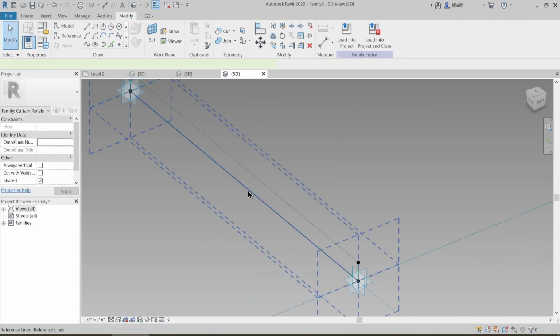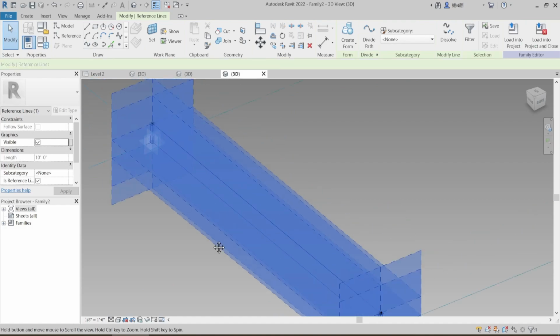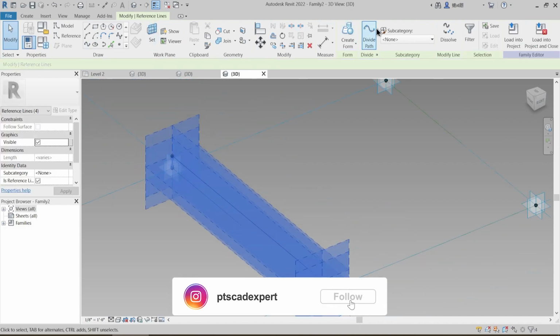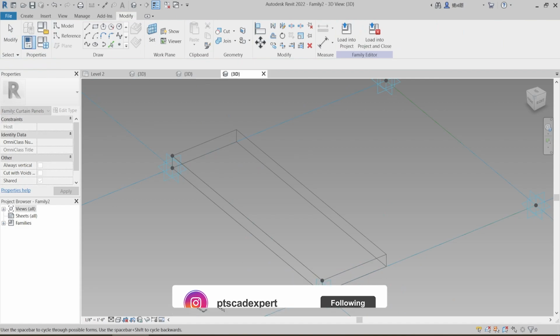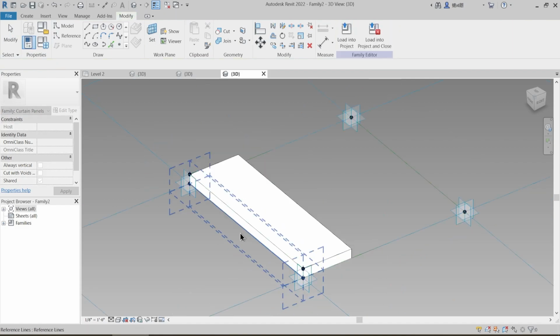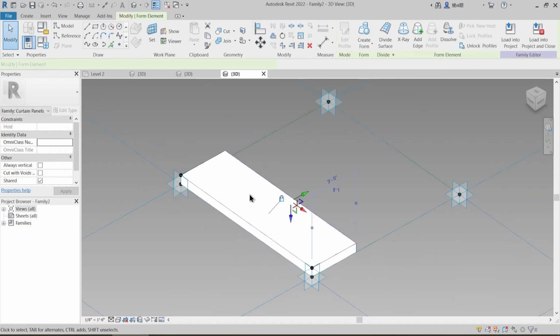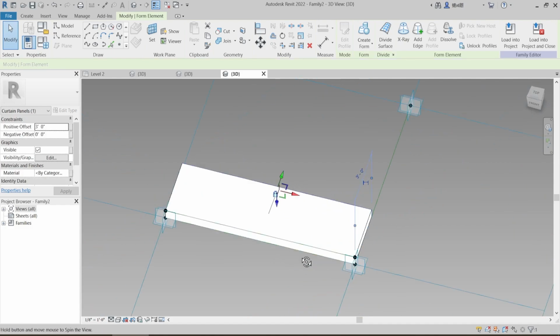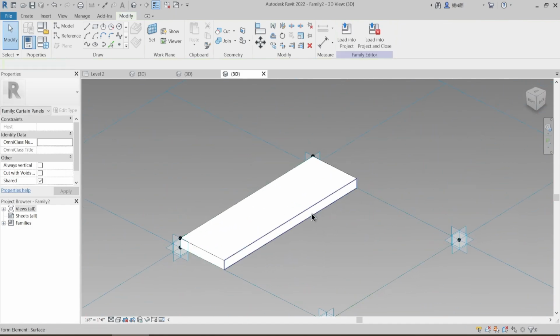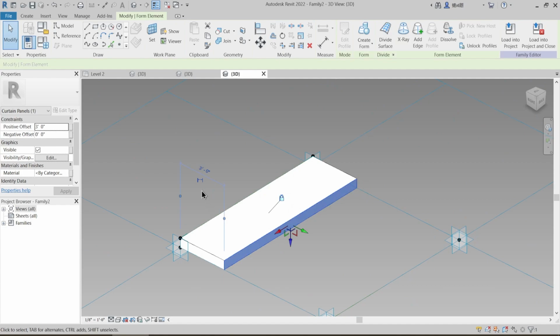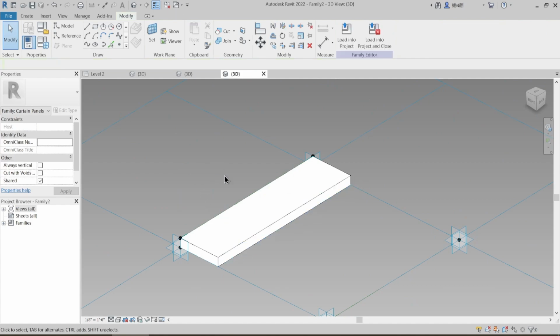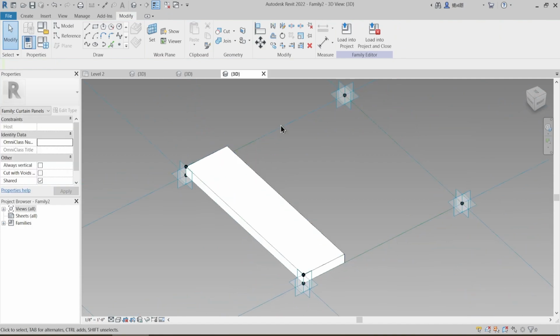So now just select this, and create more. So this option will again behave differently, and I'll just select this face, and it's 2 feet 7 inches if you remember.